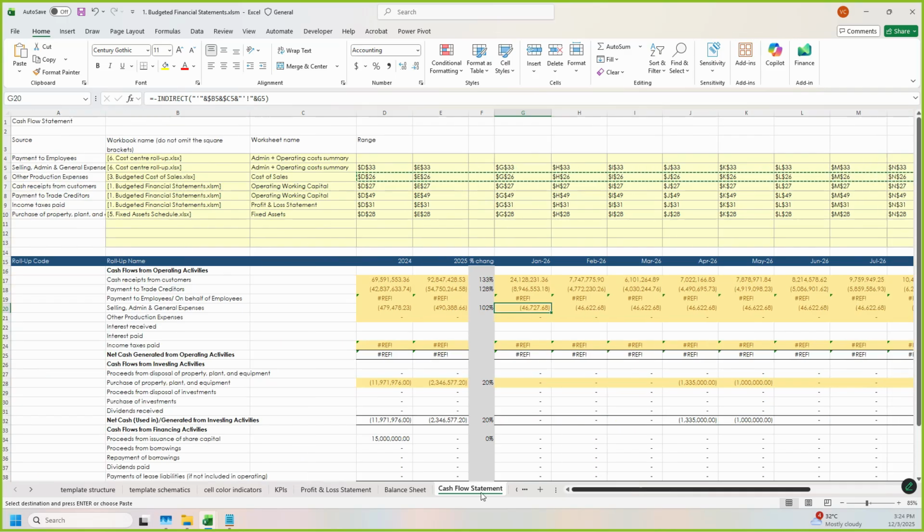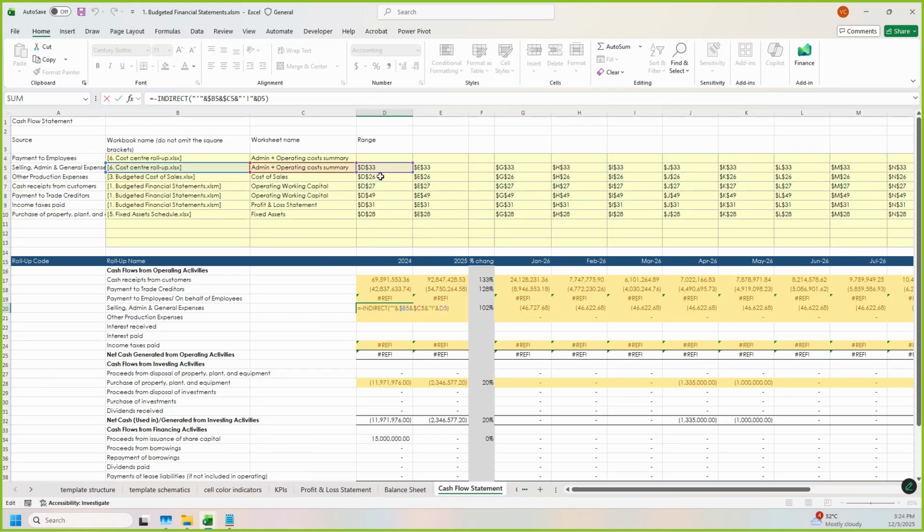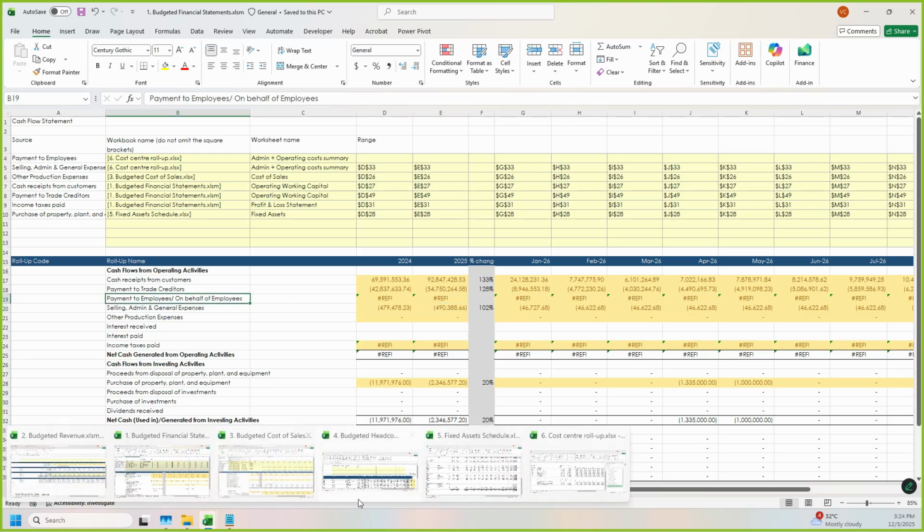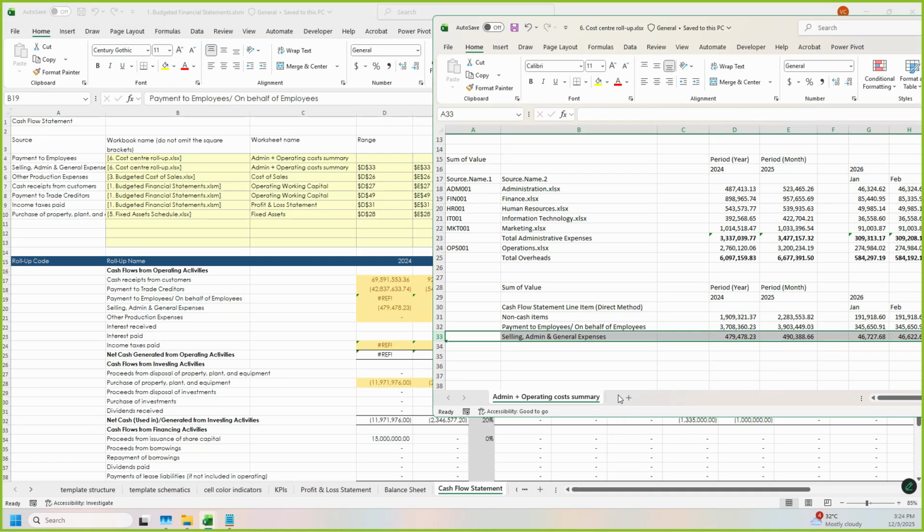Okay, because over here the indirect function is actually built to grab from here, here, and respectively. Now Control S please. Now let's handle this part over here. This part is actually salaries and stuff, which is row 32.